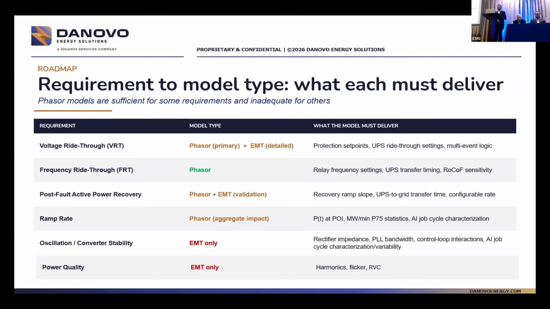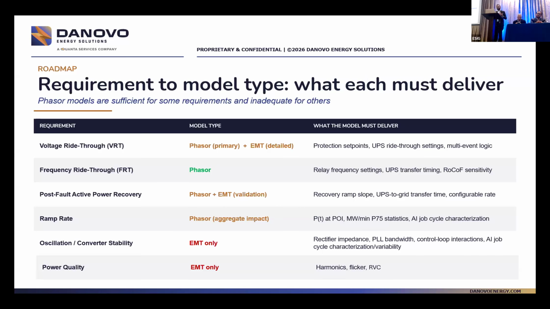So voltage ride-through. Like it has been discussed, the phasor models are very useful for this. Some of the dynamics around constant power, constant current that I spoke about before could require an EMT model, right? But then I think the use cases where you need to study that are more limited. I think it goes more into the discussion about validation and all of that, which is more later stage. But from the perspective of arriving at what requirements make sense and how to study for it, I think the phasor models are plenty. Same for frequency ride-through as well.